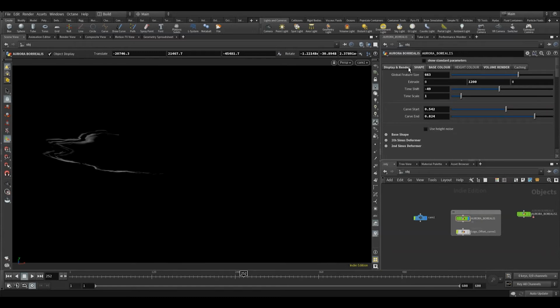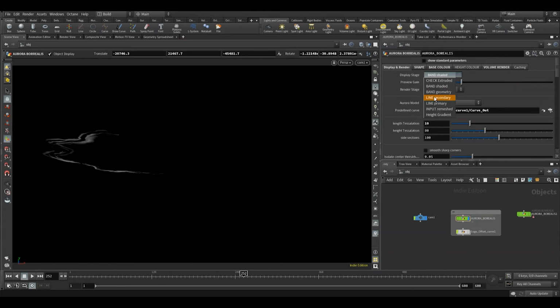And if you want to fade it in and out, it's a good idea to first start with line secondary and then create your intensities. Especially if you have different Auroras in place, you can always go in and just have some interaction between them to see what they look like. I'm going to show you one quick example.